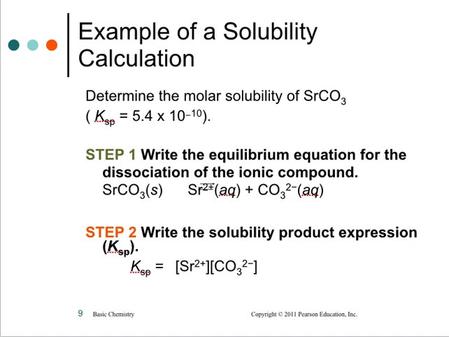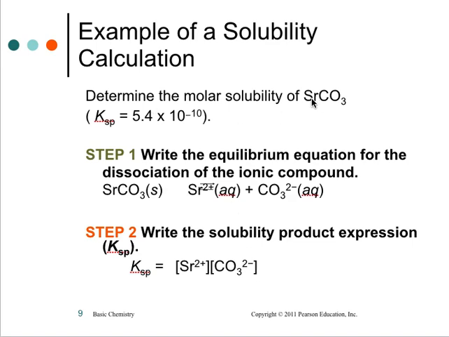Determine the molar solubility of strontium carbonate. Remember, carbonate is a coal car, so it's very insoluble. The Ksp is 5.4 times 10 to the negative 10. So it's from the Ksp that we're going to determine the molar solubility. Break it apart first. Okay, you see this is negative 2, so this has to be positive 2. So it's a 1-to-1. So there's no coefficient, so this is to the 1 power. So we've got the Ksp is the concentration of strontium times the concentration of carbonate.